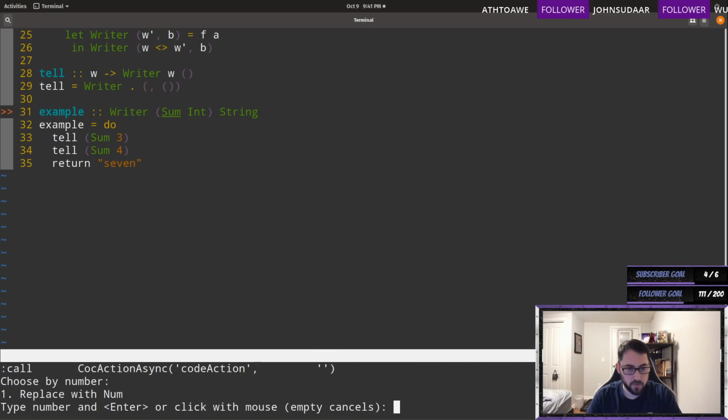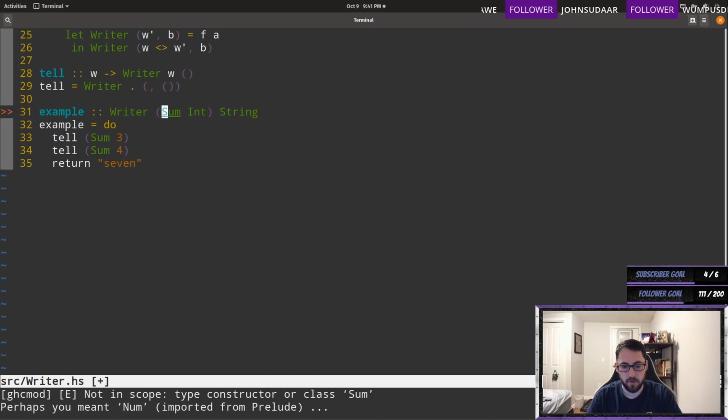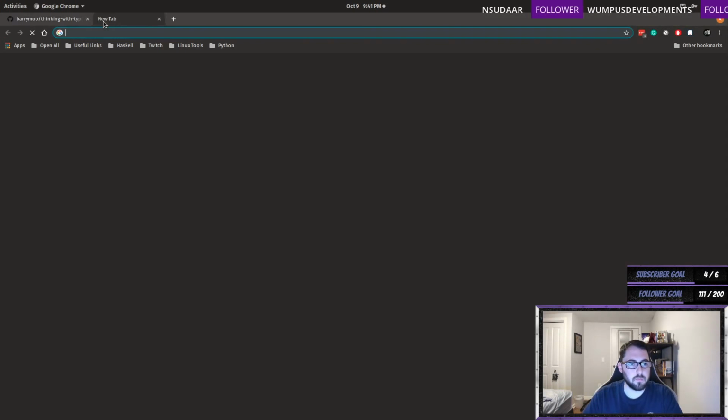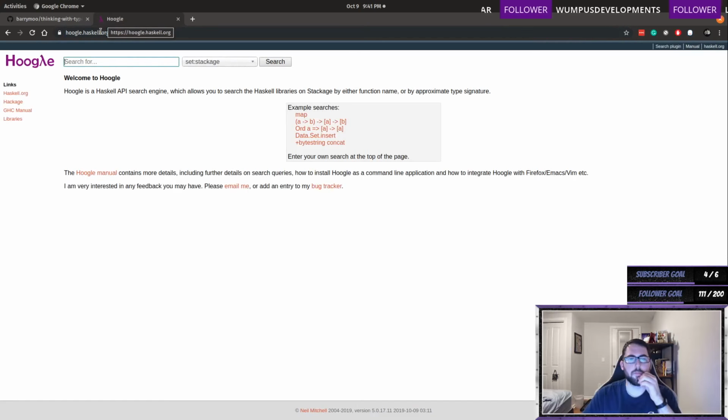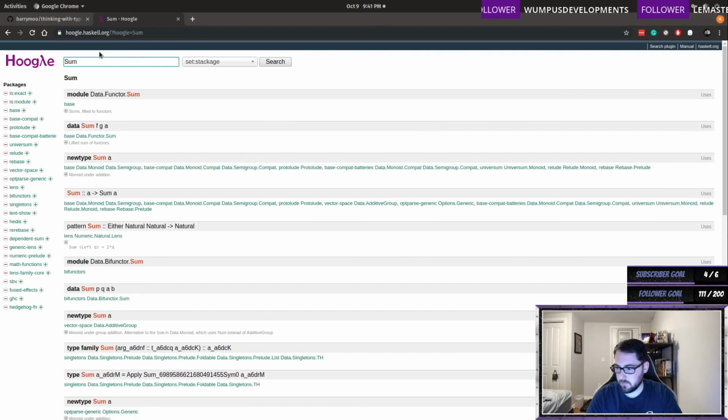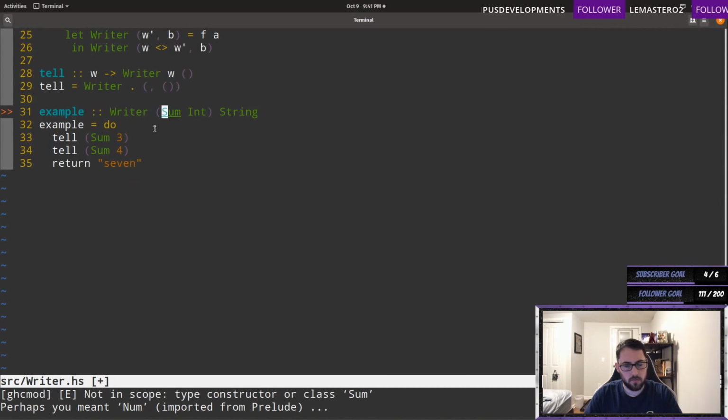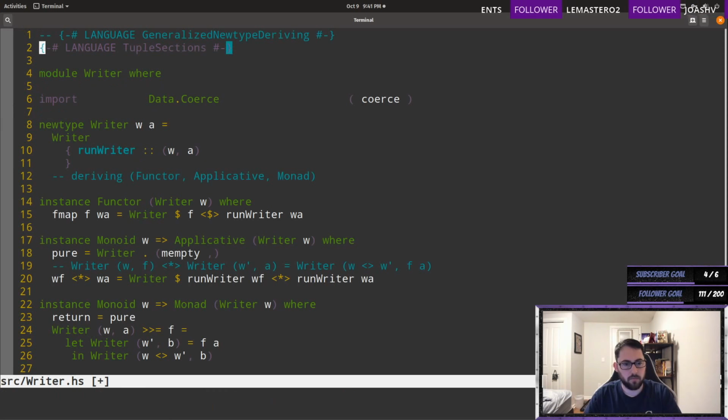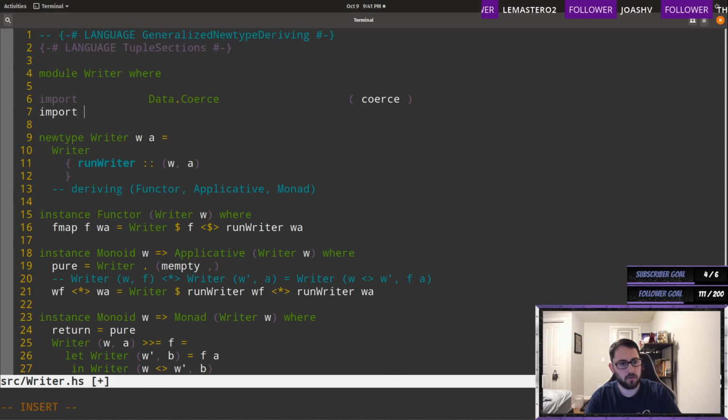Replace with num. Certainly not what I want to do. Where does that come from? Functor. Well, probably supposed to come from monoid or something.